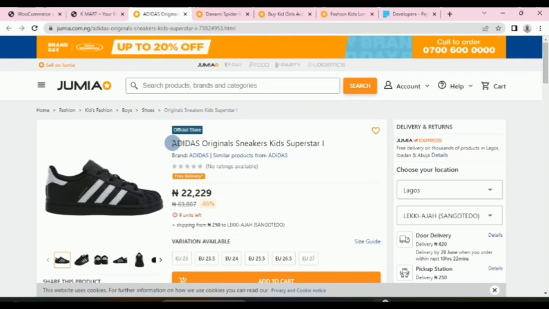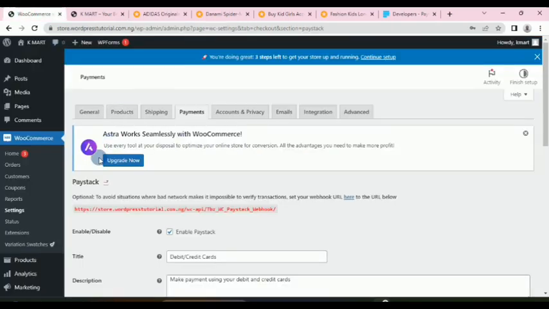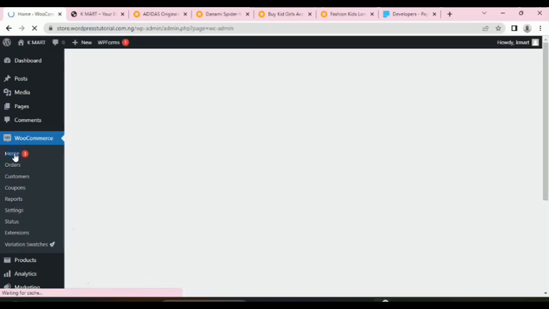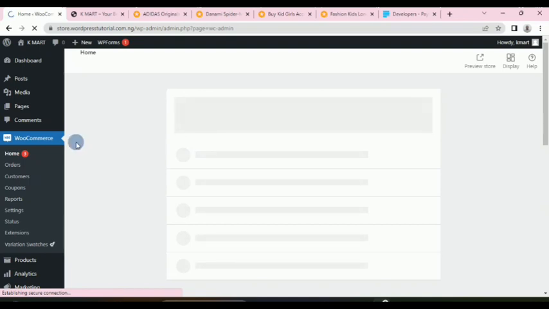Let's say this first one is the one we want to use. We copy the name, then go back here. Under WooCommerce, if we go back to the home, you should see Products.